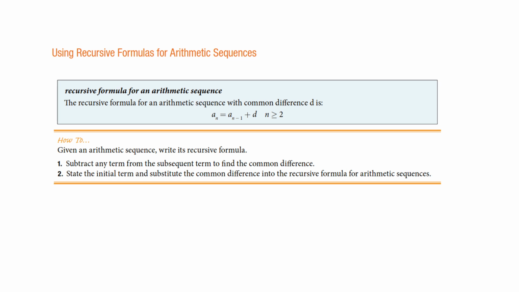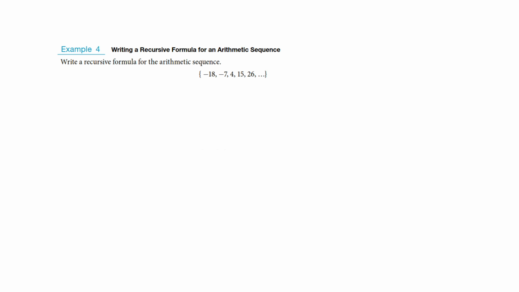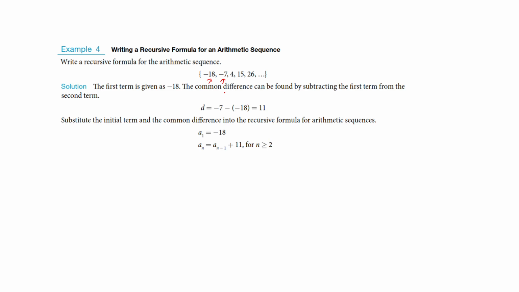is dependent on a previous iteration, where we define it in terms of the iteration, the n, that happened right before it. Now let's take a look. We'll discuss this again in just a second. Whenever we're looking at an arithmetic sequence, what we need to find is the difference between this iteration and the one before it. So we find that difference. We're going to take the -7 minus the one before it, and we find the difference between these two. Now we know it's arithmetic, so it'd be the same for all of them. We know our difference here is 11.